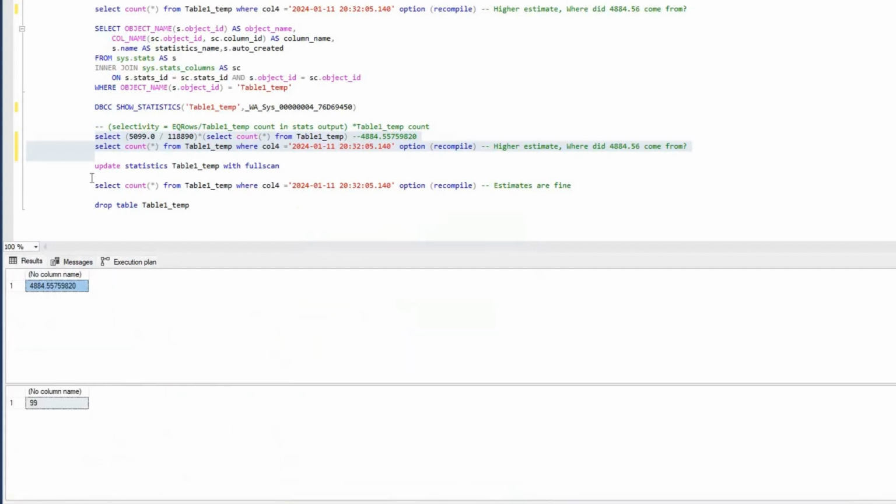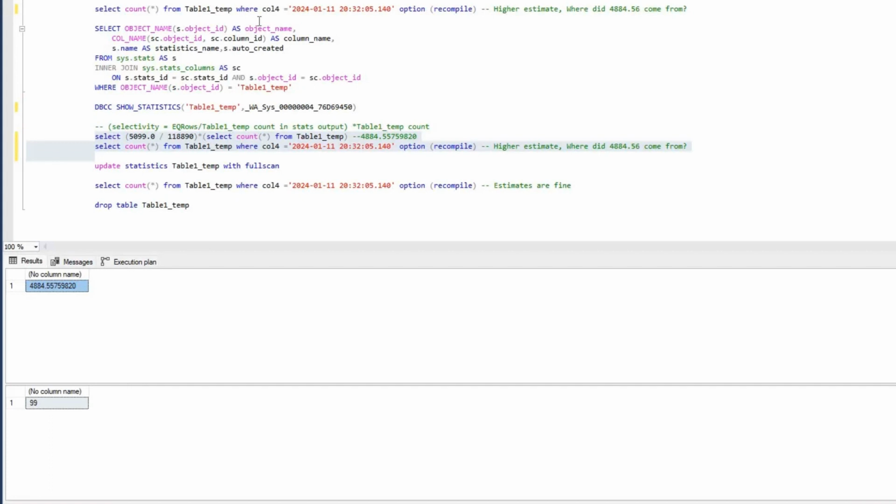So the optimizer did this particular calculation using the selectivity value and multiplying it with the total number of rows to come up with the estimate for this query after we deleted some rows from the table. And this became outdated statistics after we deleted a huge number of rows.